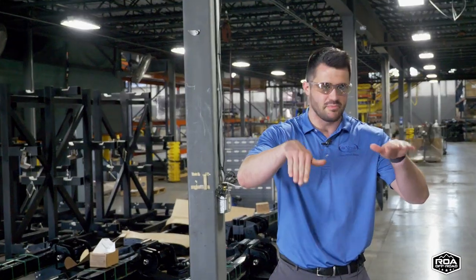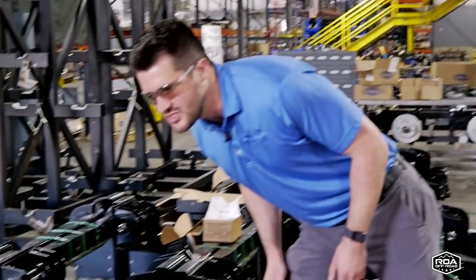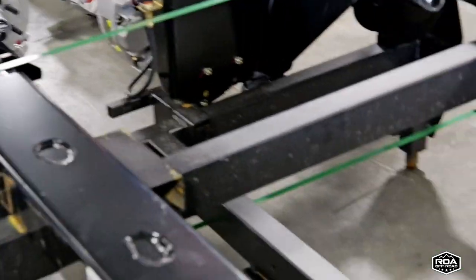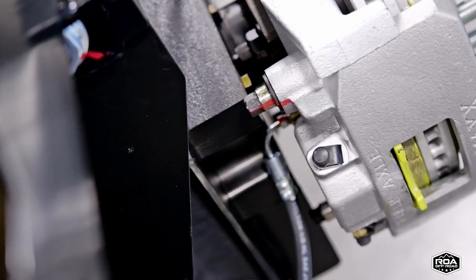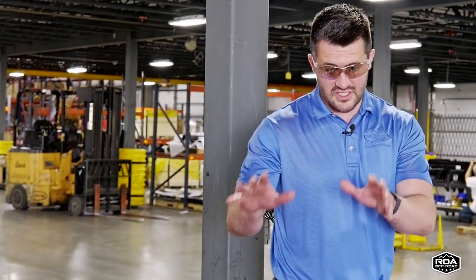Same concept, independent wheel travel. This one just utilizes, it's hard to see actually, you can see there's a rubber shear spring on the back side of this plate right here. If you look just underneath right there, you'll see the shock absorber on the front side. Yeah, I see it right there. And this one uses a typical Monroe shock absorber. So again, this is essentially for fifth wheels. This is the Cadillac of suspension systems.